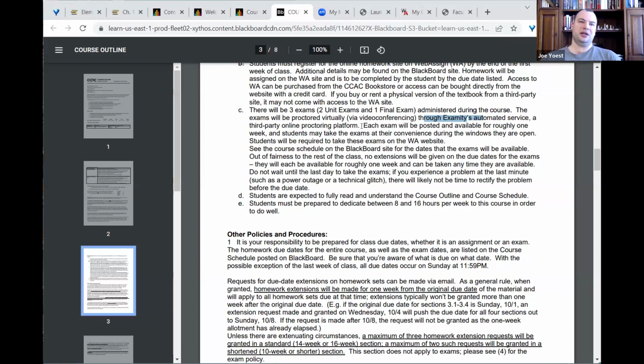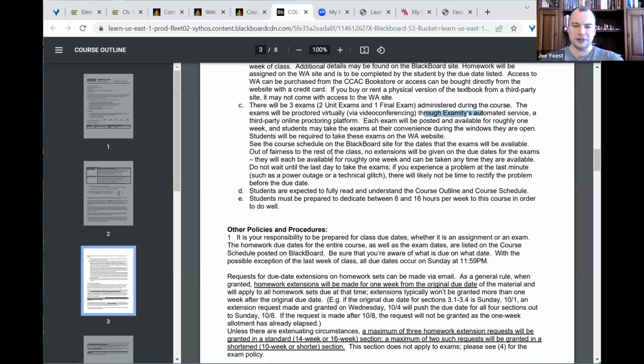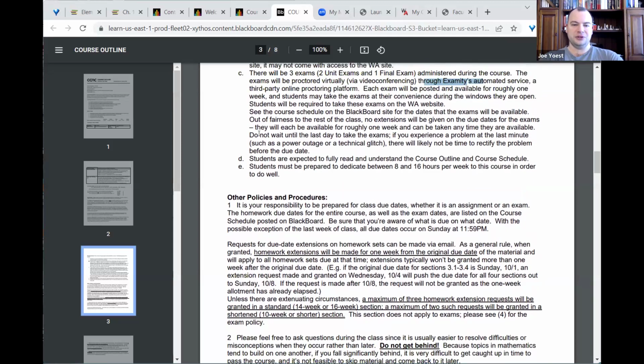So the exams won't actually be taken during class time. We use class time for understanding the material, and then the exams will be taken during a roughly 1 week window where you can take it anytime. Note that no due date extensions will be given, because there will be a full 1 week window. So if something does happen, like an internet glitch or a power outage, that's more than enough buffer that you can wait until that's over and then take the exam. I strongly recommend against waiting until the last day to take the exam, because that gives you very little buffer.